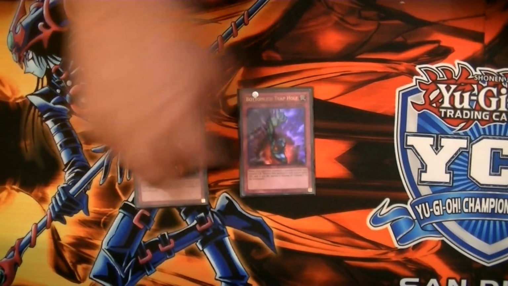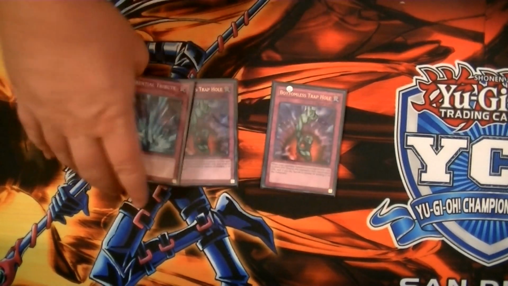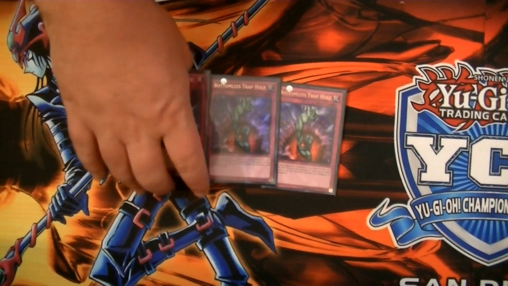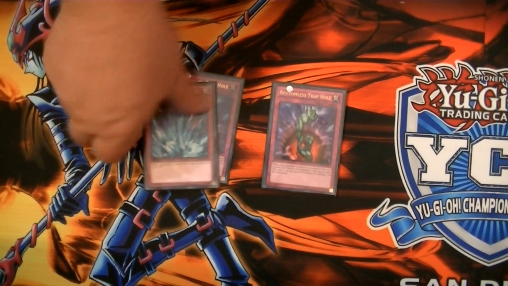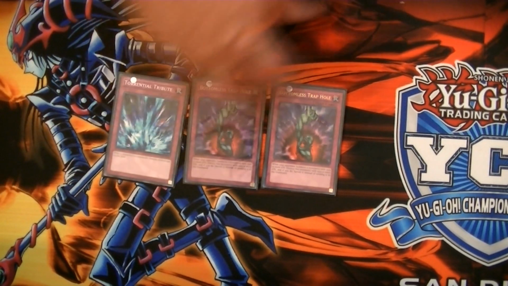Alright, so for traps, we have 2 copies of Bottomless Trap Hole. Just playing the 1 Torrential instead of 1 Bottomless and 2 Torrentials. Usually I want to keep my board presence, and this is just kind of like a last ditch effort if I need to go to it.